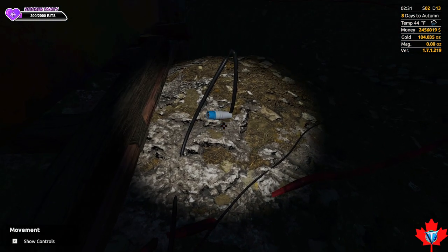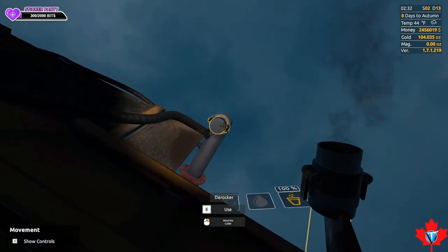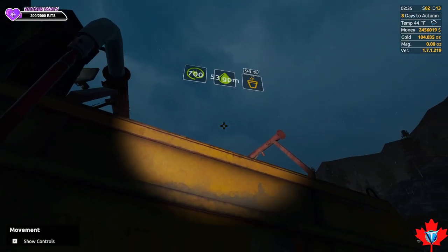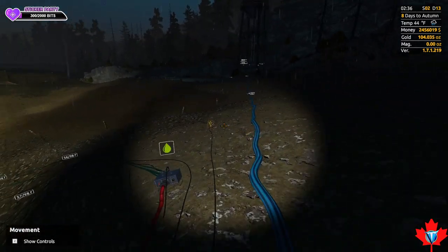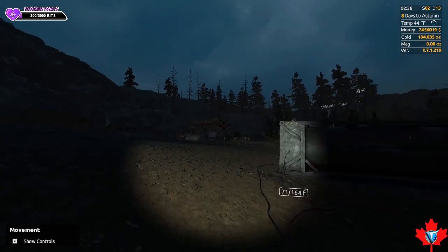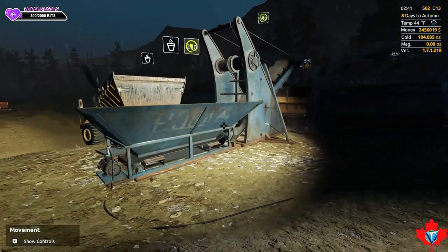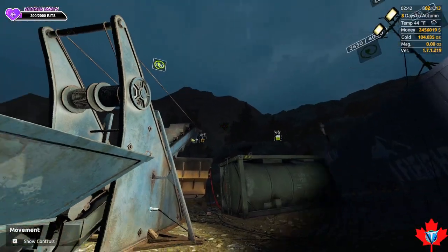And let's put the water on first, shall we? Turn that on, and then I don't think that's actually working, is it? I'm going to go and turn the power on. Everything else working okay? I don't see any more red stuff.